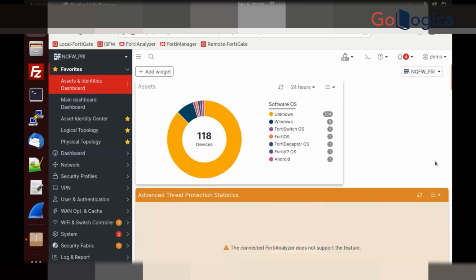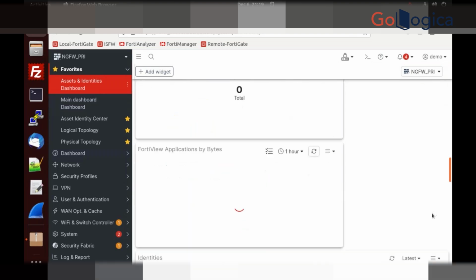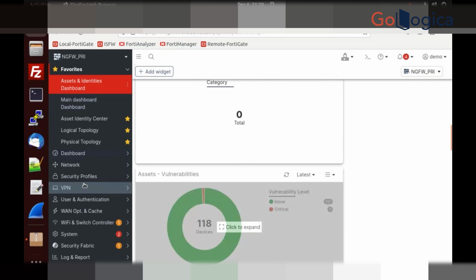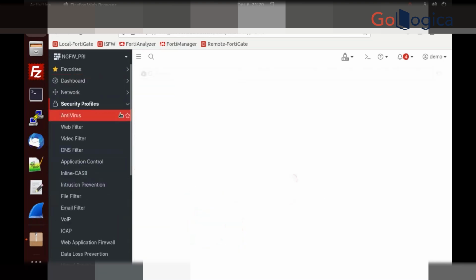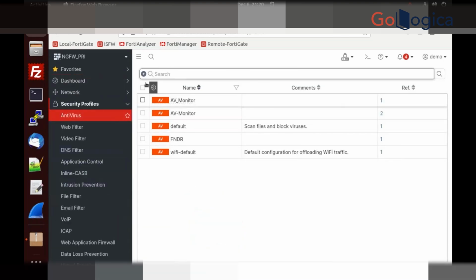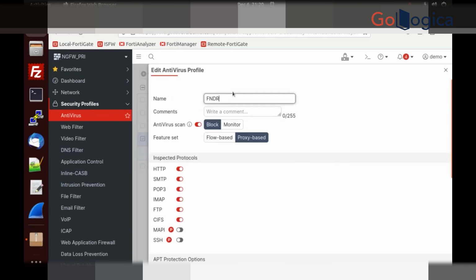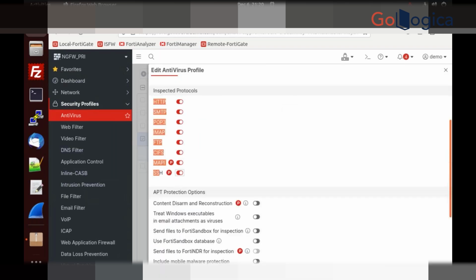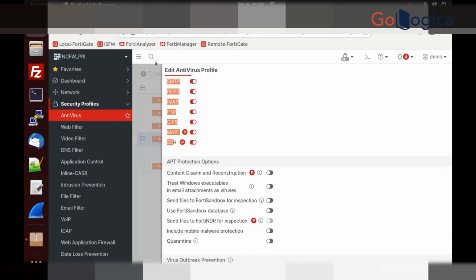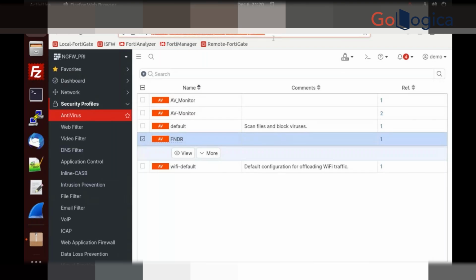You will not be able to see it. But if you want to check the settings, check the configuration, how to do the antivirus and all, you go here. See now here you won't get the create button at all. But you can go and click and view how it's been configured. There are other protocols, so you need to enable these protocols. You can enable this, but there is no option to apply it, only read. So this is available for everyone.